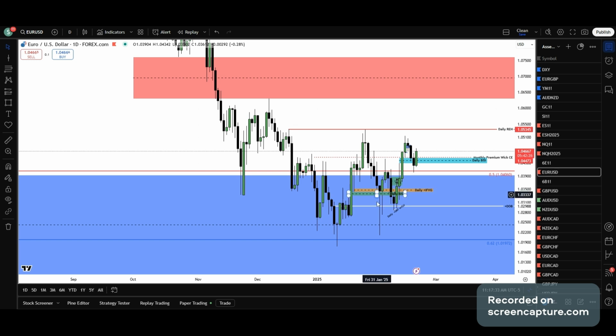We got the wicks, which did the damage. The wicks priced all the way outside of these levels, and all that was doing was basically trapping people into going short. Anybody who was reading price action and saw all this sell side delivery, you see we get a retracement, they can read it that way. And then, if we get some huge move going down this way, it will make anybody who is short think that we're going to continue to sell off.